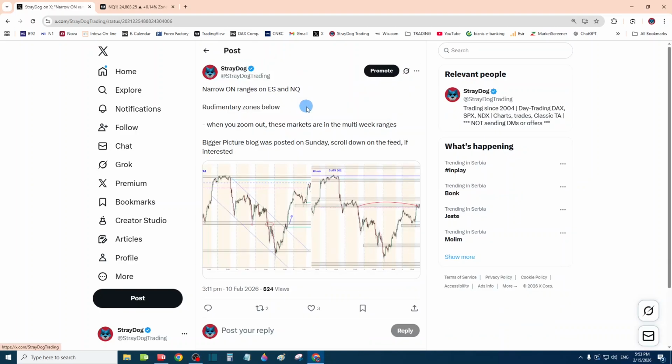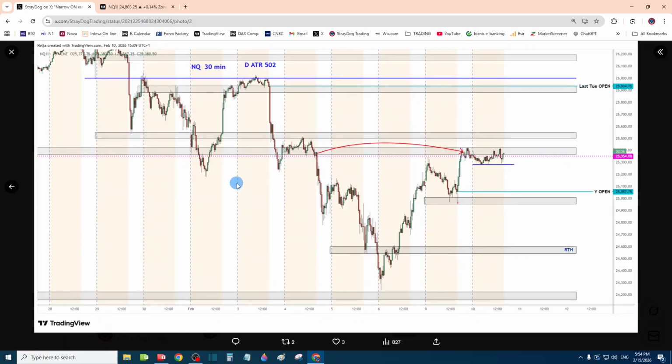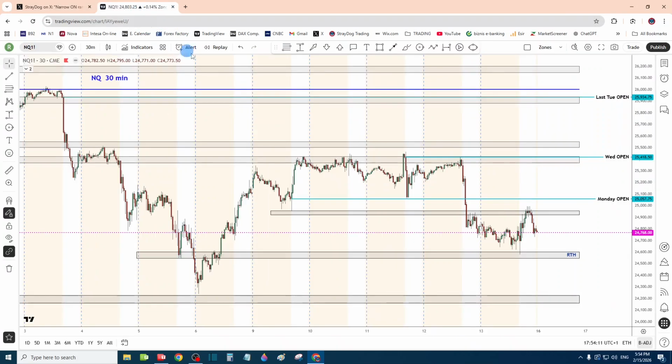published on Tuesday, February the 10th, and this time is Central European time. This means 19 minutes before the market actually opened on Tuesday. So this is that chart, 19 minutes before Tuesday, and now these are the same zones after the week is over. So what happened?